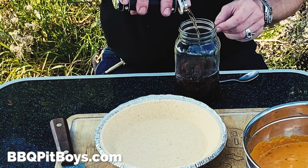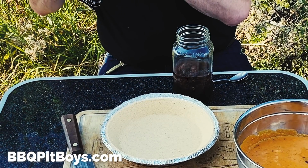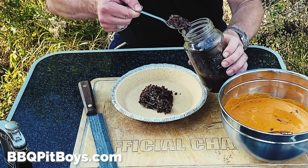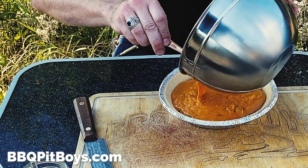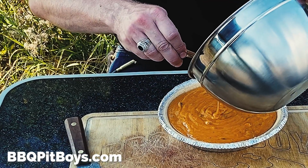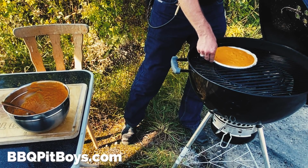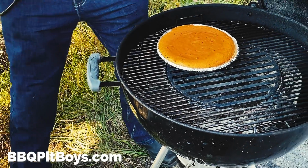Now, the best part of this recipe, a couple of shots into some bourbon jam, or what jam you have, and a shot or two for the pitmaster. That's pitmaster privilege. Now, line a pie dough layered pie crust, right? You've seen these before. They're ready-made. You don't have to make your own pie dough, right? And you layer it on the bottom with your bourbon jam, and over top of that, you pour your pumpkin pie mixture.